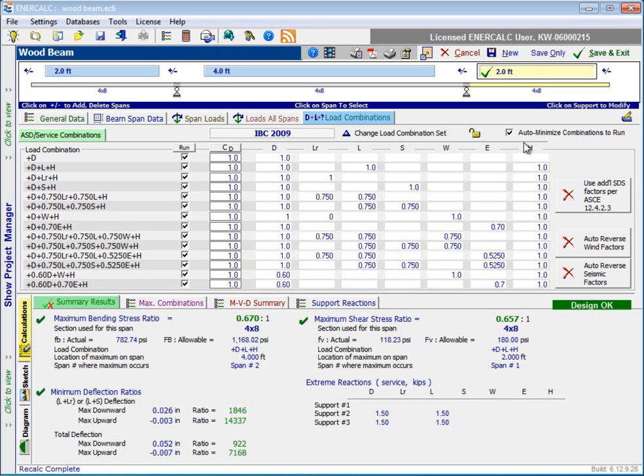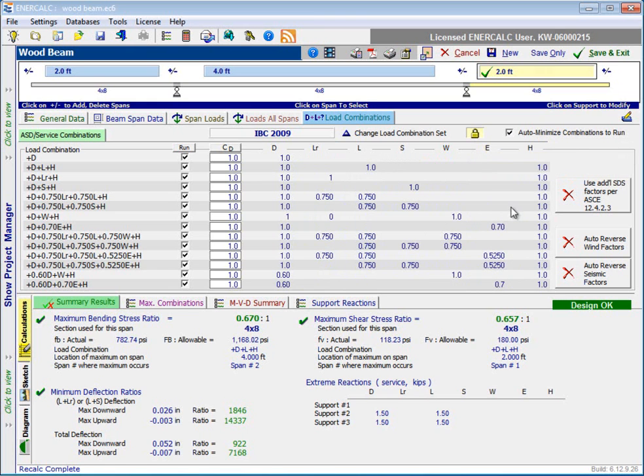The other thing that I'll point out is that there's a checkbox up here. I'll relock this, by the way, just to restore that view. There's an auto minimize combinations to run. What this does is it tells the program that it can eliminate any load combinations that include snow or wind or earthquake, any of the transient loads, if there are none of those loads defined on either the span loads tab or the loads all spans tab.